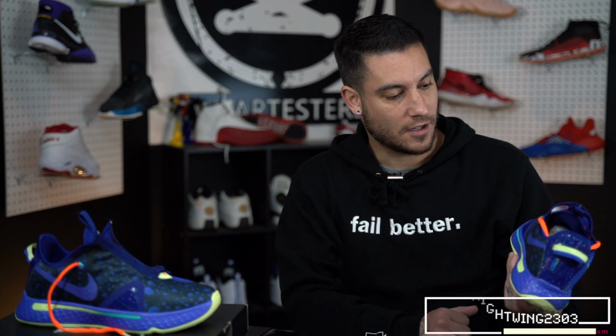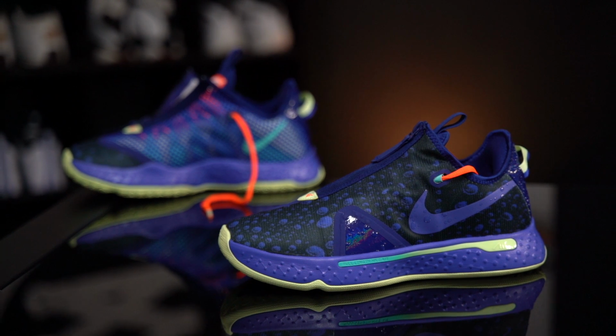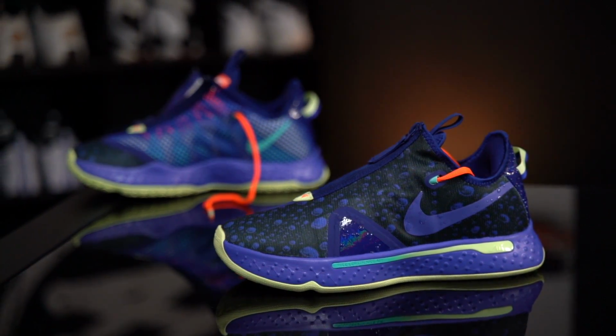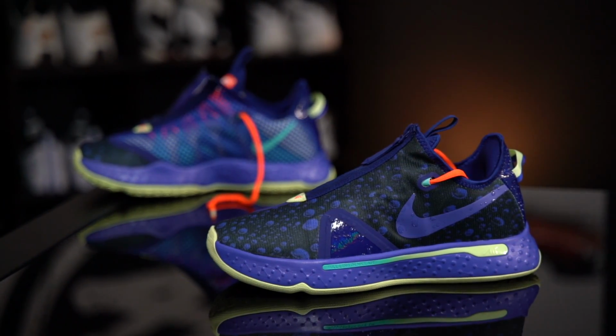Today we got a detailed look at these guys right here. Potential bad boys? Well, I tried them on, you didn't. I would say potential bad boys. And this, my friends, is the Nike PG4, but it's the Gatorade colorway. A little strange. It's very Nickelodeon-like. Yes, it reminds me more of a cartoon than Gatorade.